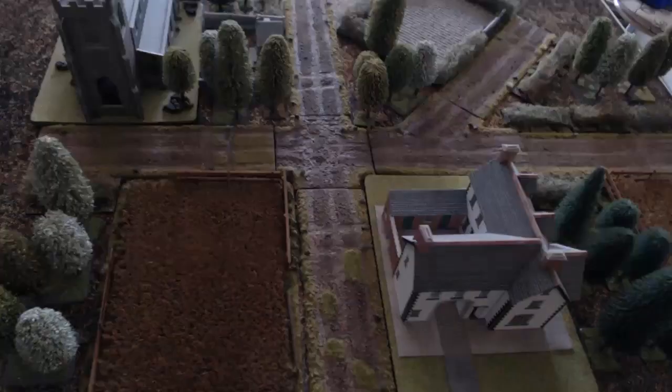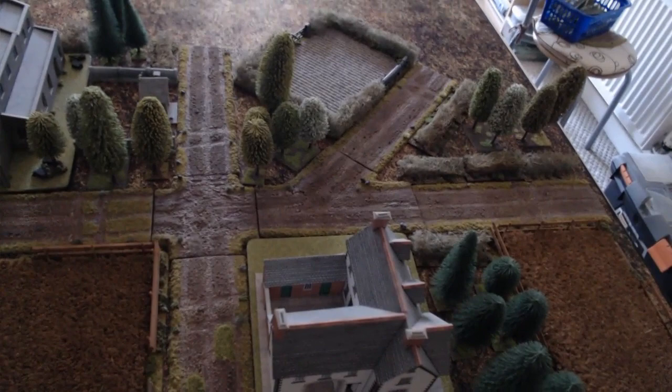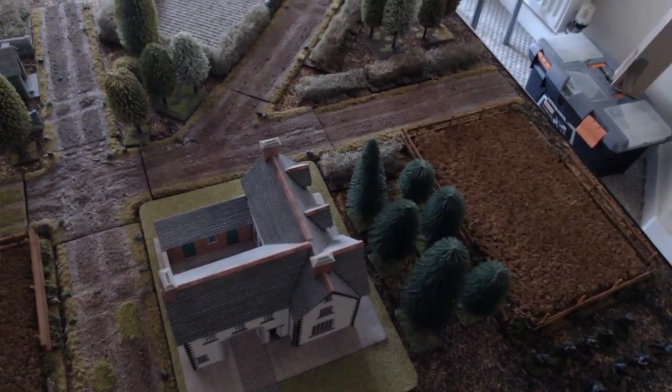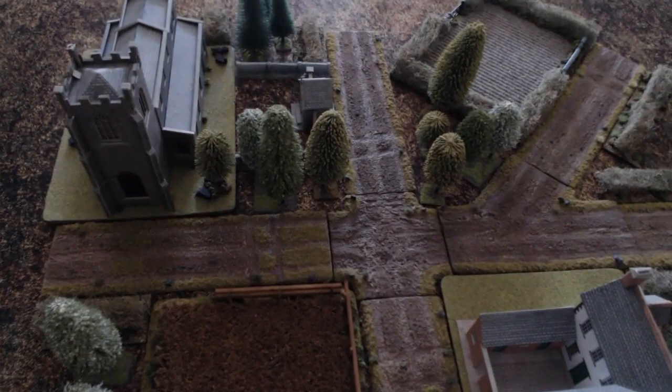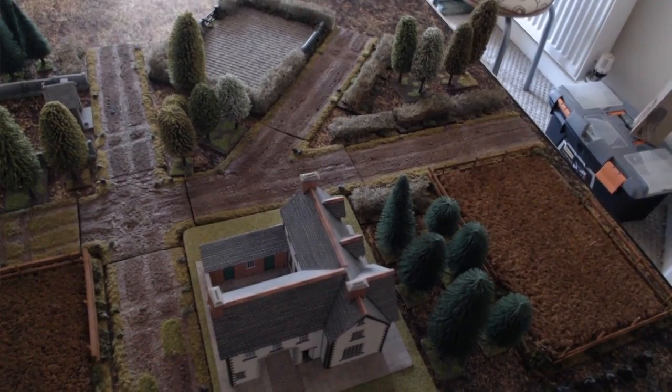Hello and welcome to the village of Mervel, France 1940. As you can see, I've set up quite a small playing area, just over 2.5 feet by 2.5 feet. We have ploughed fields, an inn or tavern, a bit of an orchard, more ploughed fields, a road, and the village church. Pretty much everything is going to be soft cover. There's light fences, hedgerows, bushes, etc.